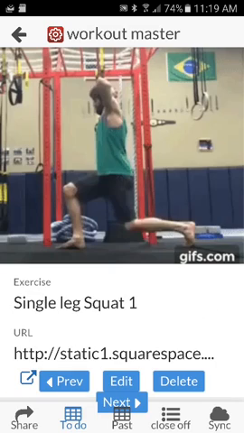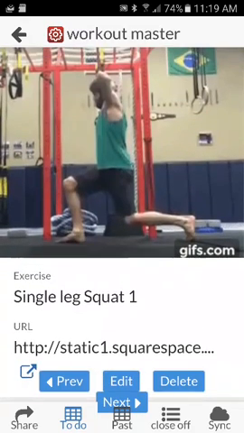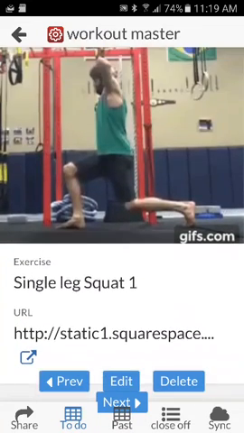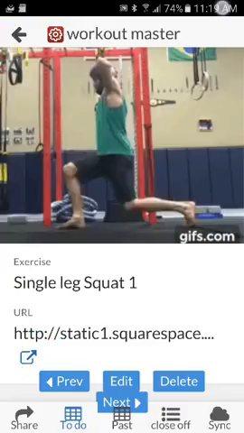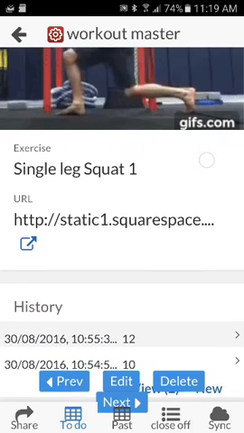Right, now that picks up an image. Now I use GIFs to demonstrate how to do that. Unfortunately at this stage you can only see a snapshot. You actually have to open a link to see the GIF, and you'll see that link is there, this little blue box with an arrow in it. So if you've done it before, you'll remember, that'll prompt you. But if you want to just double check, you just open the GIF.